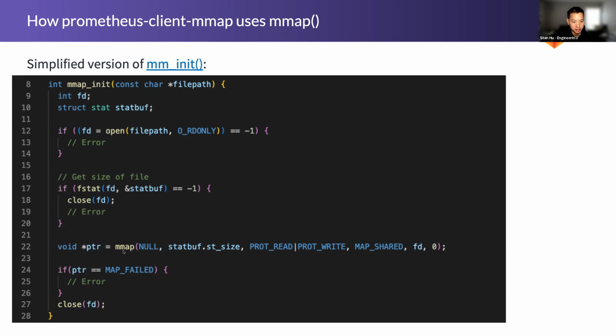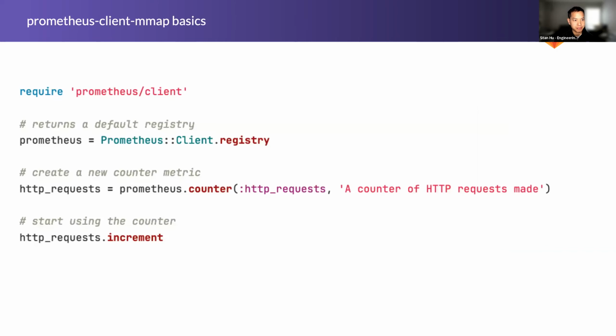And then line 22 is where we actually do the magic, where we are mapping this file descriptor, and you get back a pointer. A pointer is basically an address to memory, right? So now if I want to read or write to that file, I can just, like I said, treat it like memory. We can talk more about the details later on, but essentially now I have a pointer which I can manipulate to my liking. I can assign it characters or whatever, and then it magically appears on disk.